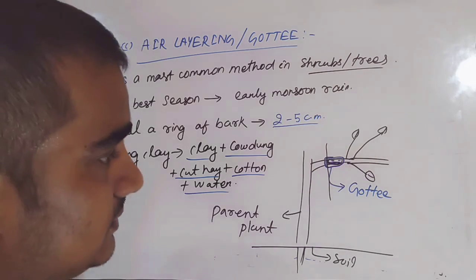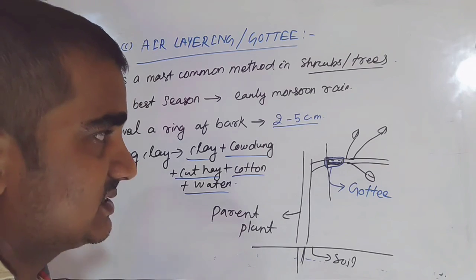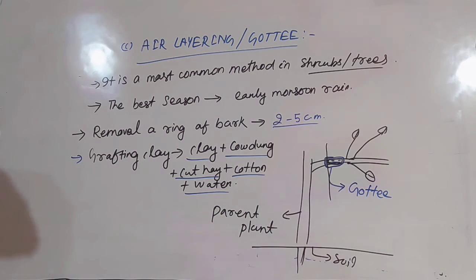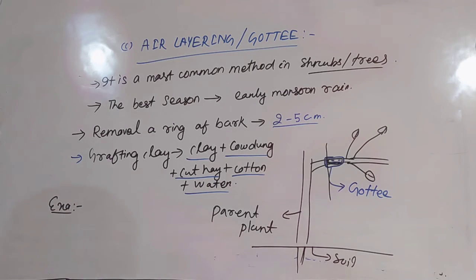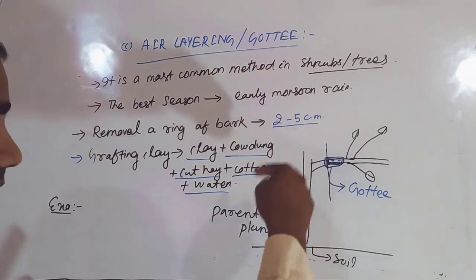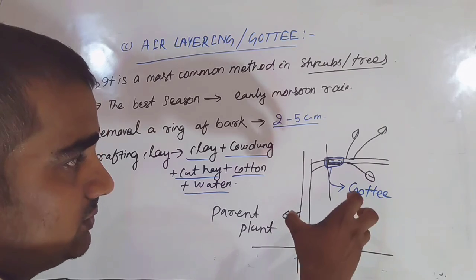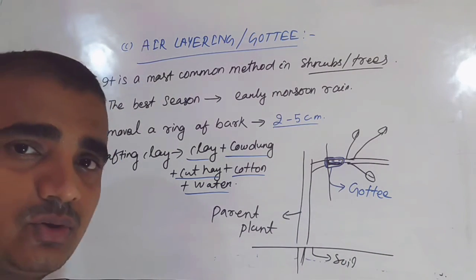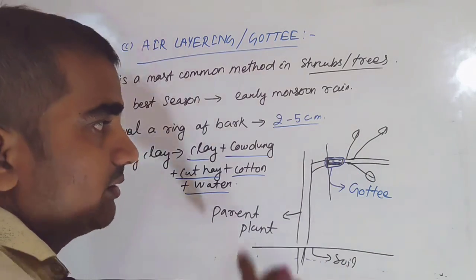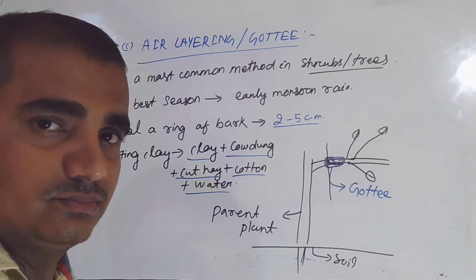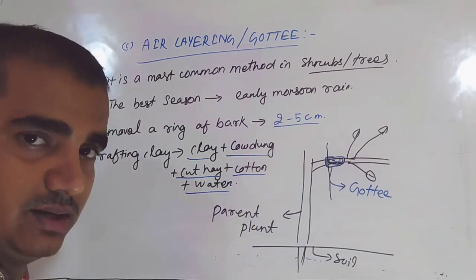The air layering process is done in some plants. An important thing: the wrapped portion is known as the booty, the polythene, and after a few weeks the polythene is removed. Actually, the polythene is wrapped to preserve moisture, and after some weeks, when the root is formed here, the polythene is removed. Now we can cut it and plant it in soil.